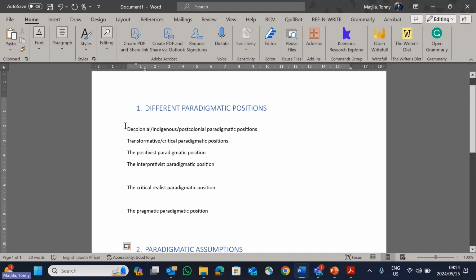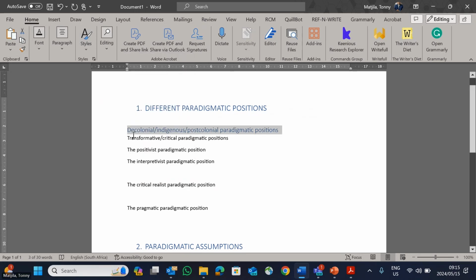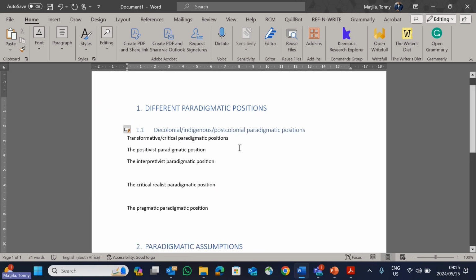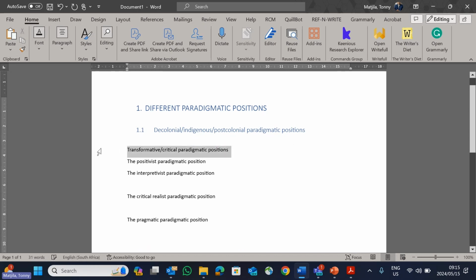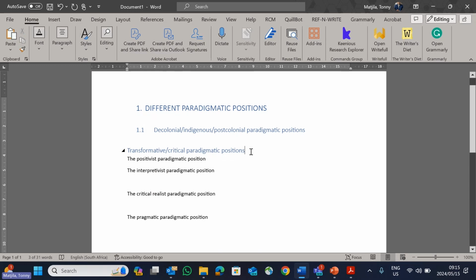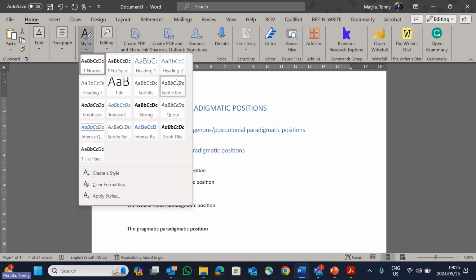Now, under number 1, there are the sub-questions. So you can also highlight them, go to styles, give them heading 2. And it will be 1.1. 1.2, it will be the second one. So styles, heading 2. Some of you are already using this, which is good.